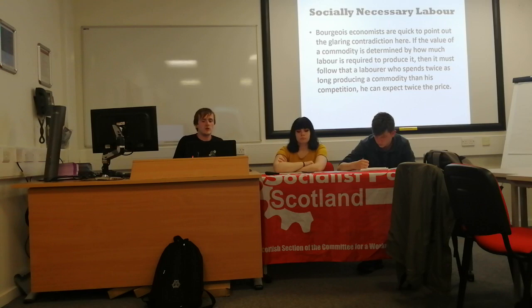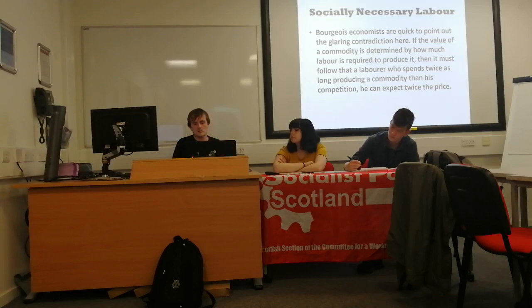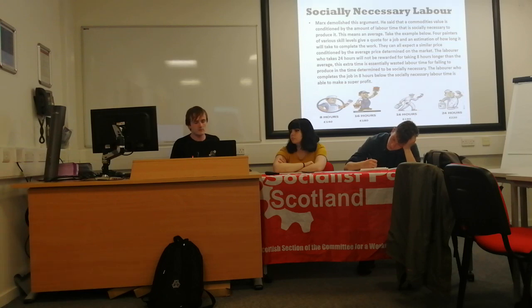Because a lot of bourgeois economists are quick to say that if the value of a commodity is determined by how much labour is required to produce it, it must follow that if a labourer spends twice as long producing a commodity as his competition, he can expect twice the price for it. Not the case. So Marx disagreed with that. He said that a commodity's value is determined by the amount of labour time that's socially necessary to produce it.